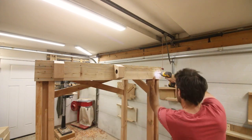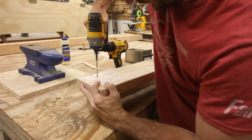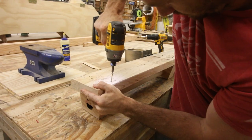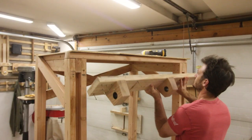I decided that this last bracket really needed to be right where the support beam is, which means I needed to screw in from the back end, but of course I can't reach that with the beam in the way. So I had to pull the whole thing down, put screws in through the back, and then I could throw it back up. It wasn't that big of a deal, but I kind of wish I had thought of this ahead of time.